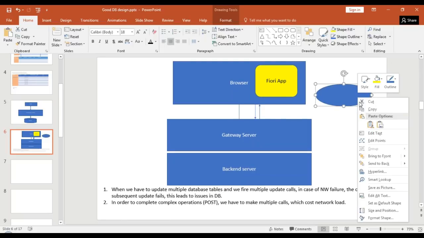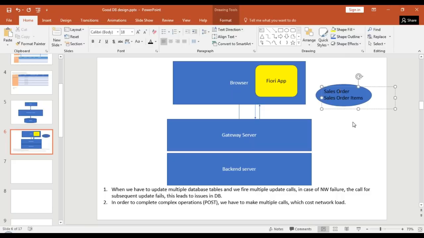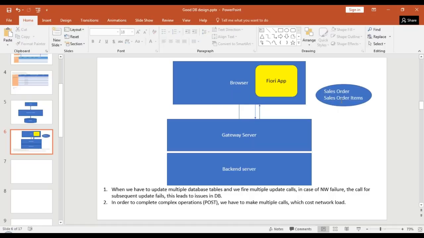Whenever you have such a variety of operations to be done which are logically related, just like above we have the concept of logical unit of work, similarly here we club them together into a single request. In this single request you can have multiple post, update, insert, delete, multiple things you can club together, and that single packet you send to the backend. In the backend, either the transaction is fully successful or it is fully incomplete.